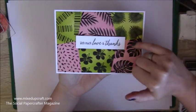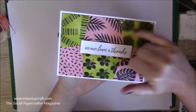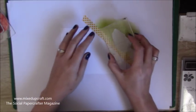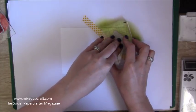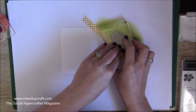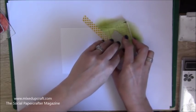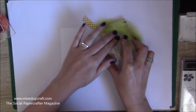So you can see here where the leaf is gone off that side. You've got it stamped there, but it's not gone onto that side. So I could just stamp that there so it doesn't actually go over this washi tape, but that isn't really the effect you're going for. So I'm going to come down over my washi tape and stamp. Just make sure you wiggle it a little bit over the washi tape. If it doesn't take, you can use a black pen, which I'll show you in a minute, because there's always a little bit that doesn't quite grab on.